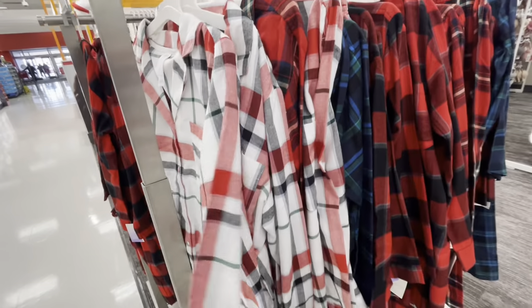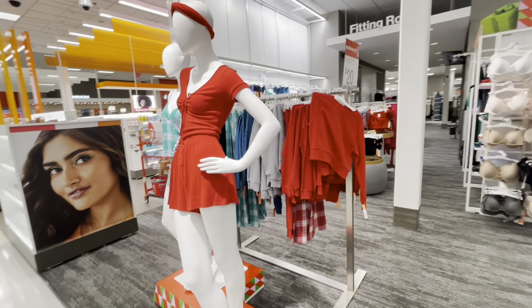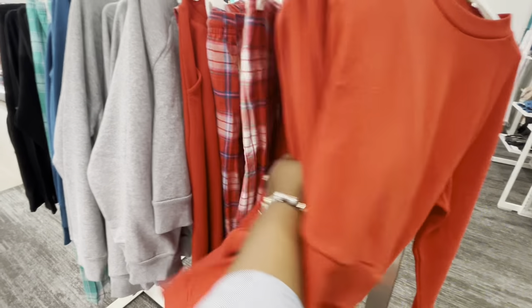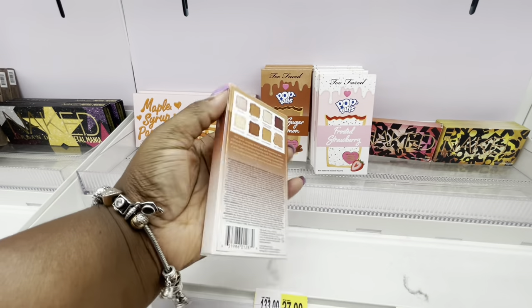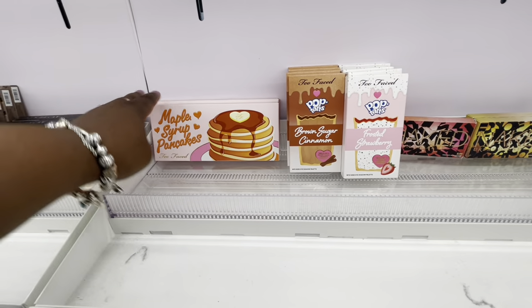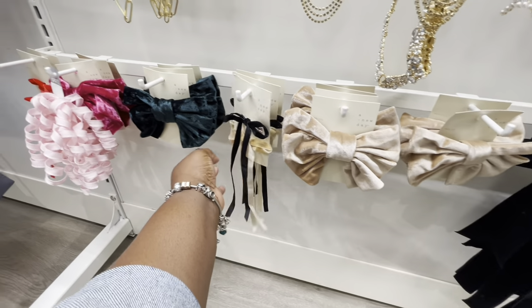I had to stop at these women's T-shirt pajama dresses. They also had the pants to match that we saw in a previous vlog. They added these shirts in white, red, and green — those are twenty-five. The robes are thirty-five right on the side. Some pajama sets — these are twenty for the top and the bottom. I just had to stop over here because every time I come in, this little Ulta section has these cute little palettes by Too Faced. There's Brown Sugar Cinnamon and Frosted Strawberry — they added the Frosted Strawberry. And then the Maple Syrup Pancakes, which we also saw in TJ Maxx. I believe that palette was fourteen dollars there; here that palette is forty dollars. Here are some cute little bows for eight dollars — the velvet, the black, and the shorter one by A New Day.